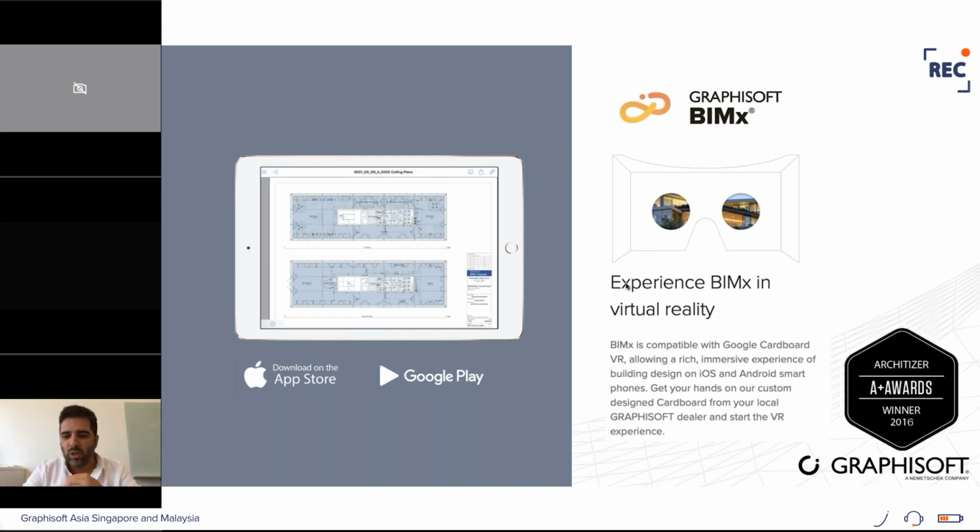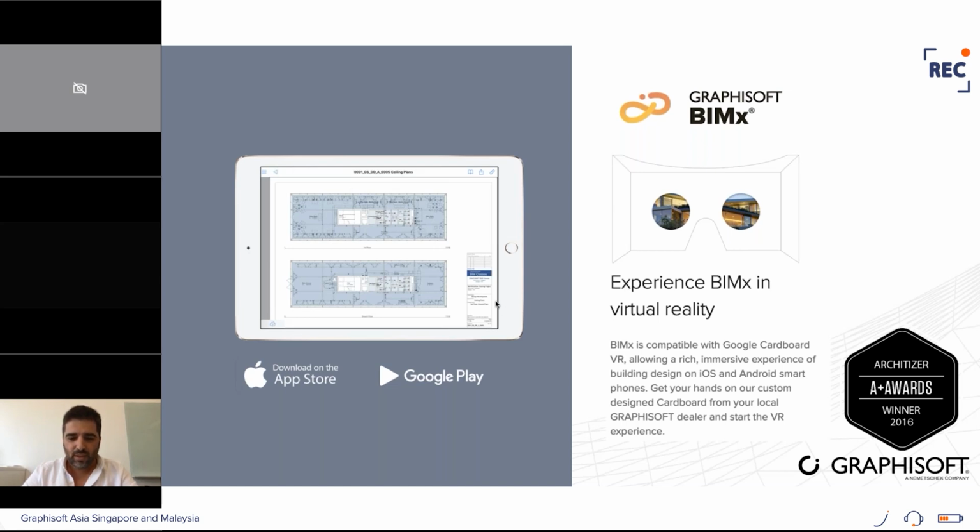And we have been winning the A' Awards, the architectural awards from Architizer, for the last few years. Sorry, the logo here is a bit outdated, but it's always an industry favorite as a tool.